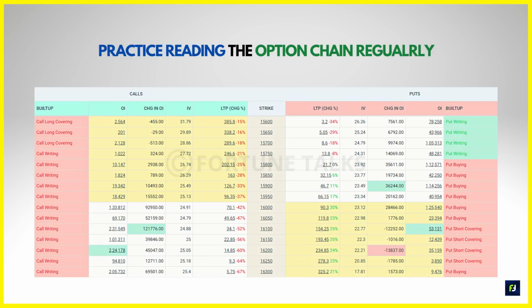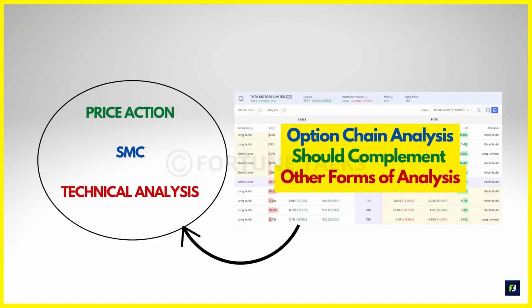So this is a very important episode that sets the tune. We have seen how option chain can be used to get a holistic picture of the underlying asset that is being monitored. However, I would like to break it to you that option chain is not a substitute for other forms of analysis, such as price action, SMC, and technical analysis. Instead, it must be used to complement the other forms of analysis, especially when building option positions. Taking trading decisions only based on observations made from the option chain data can sometimes be quite risky.